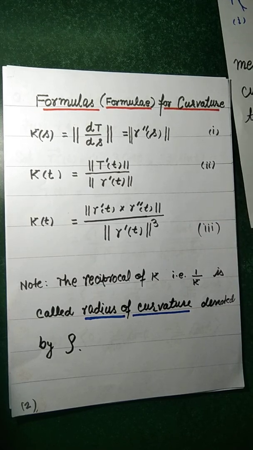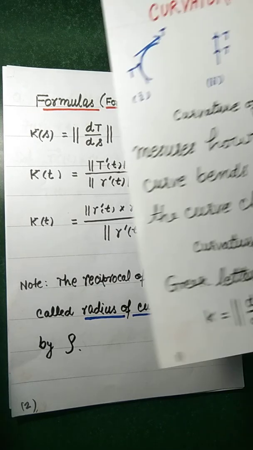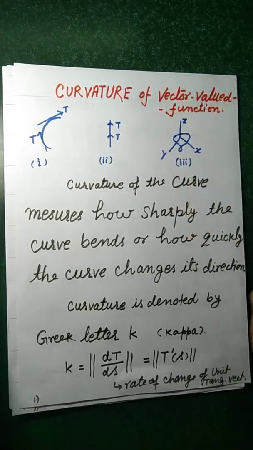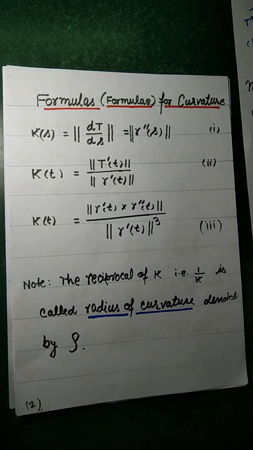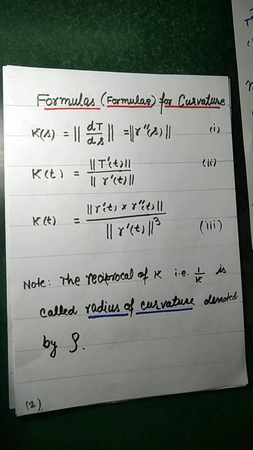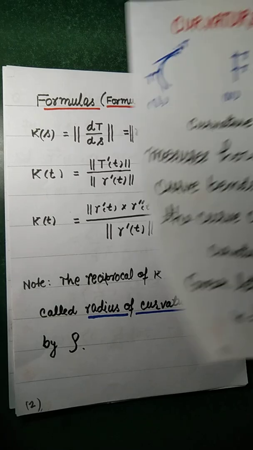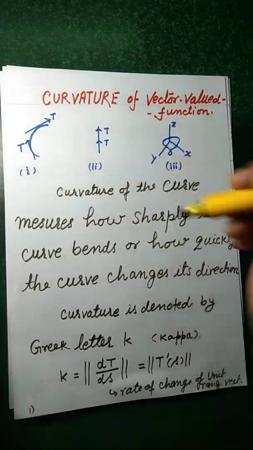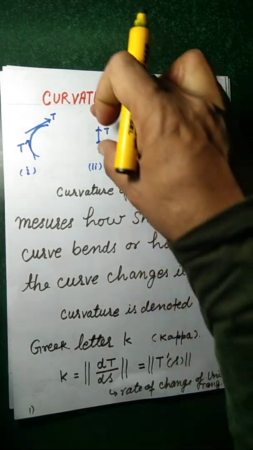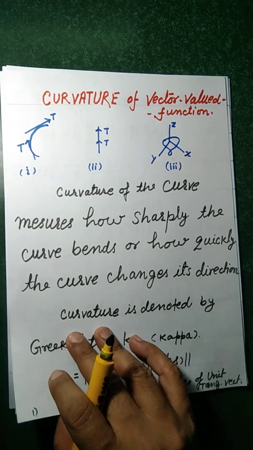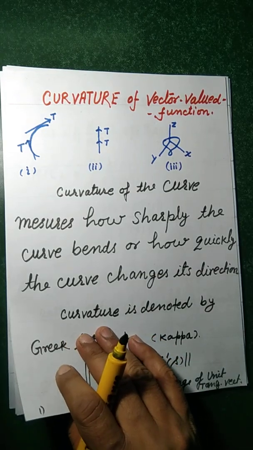Now we have seen there is no bend in a straight line, so we have a necessary and sufficient condition for the curve to be a straight line: the curvature equals 0 at all points of the curve. So generally we can say curvature of a straight line is 0.